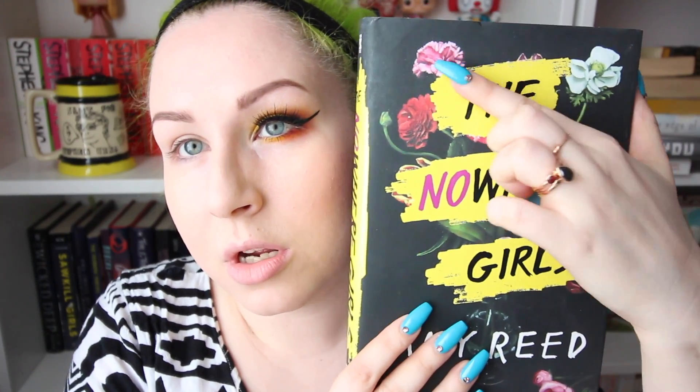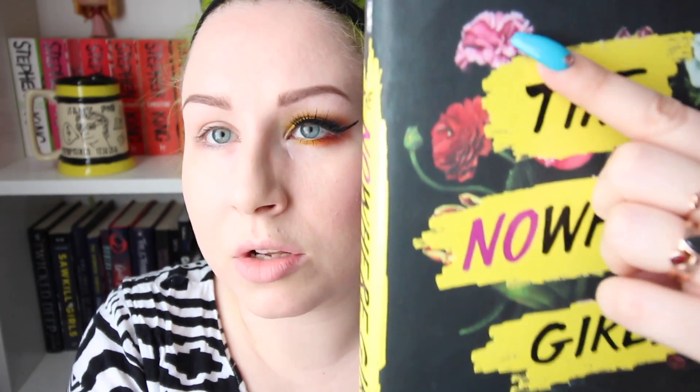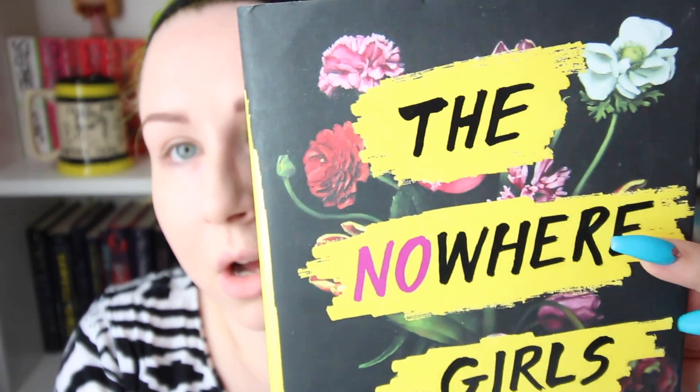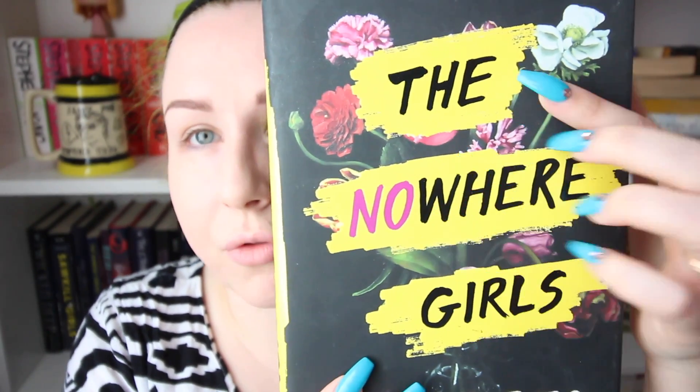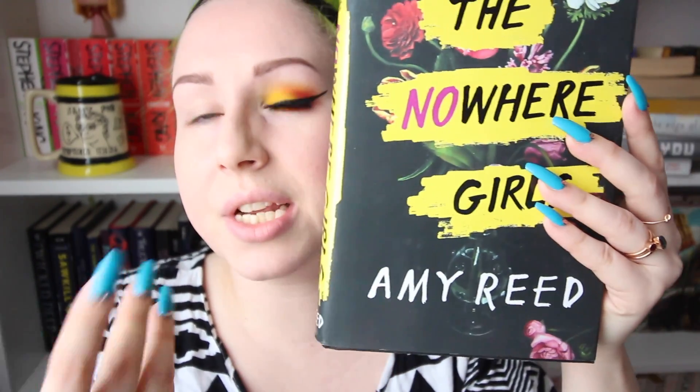So the book I'm inspired by today — beautiful cover, beautiful book — and it's actually one that I rated five stars not too long ago. That is The Nowhere Girls by Amy Reid. The cover itself is stunning. I'm automatically drawn to yellow, so I pulled a lot of yellow from there. There's also black for the liner, this pink is going to make an appearance in lip color, and it also has these beautiful flowers with pinks and reds and a little bit of white, which my highlighter covers. It's just an easy thing to be inspired by.